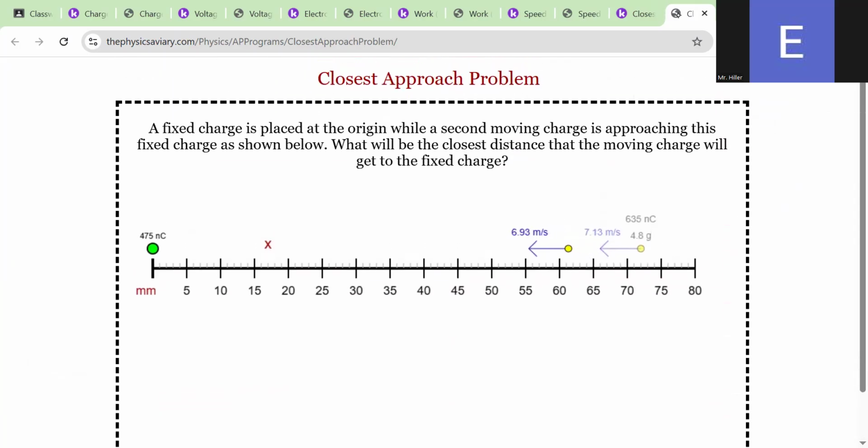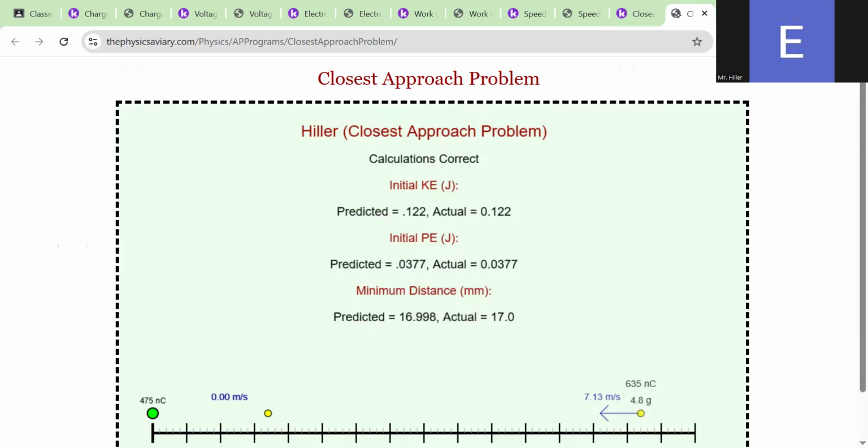Okay. It's going to go until it reaches that spot, and we're going to see if we're able to do this right. And there you go. I was able to get this right. Hopefully you were too. I hope you found this tutorial to be helpful to allow you to solve your problems. Thank you. See you next time.